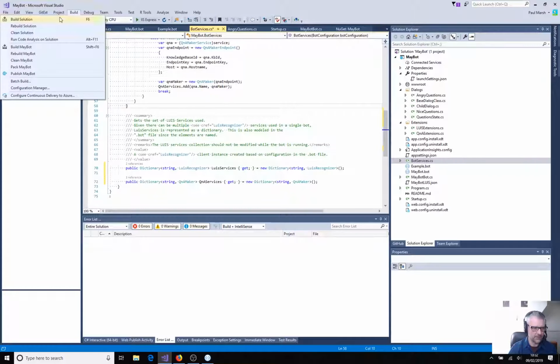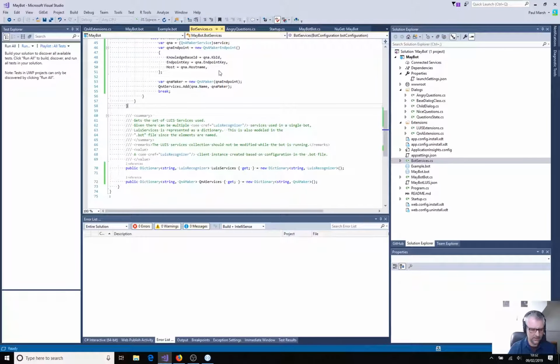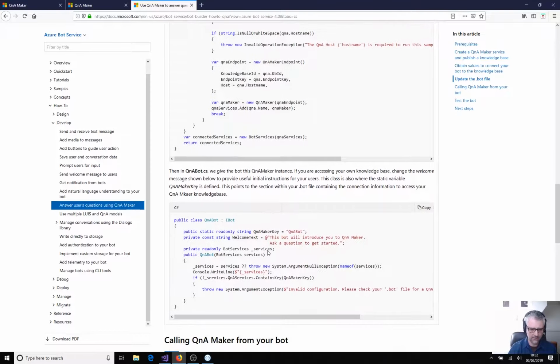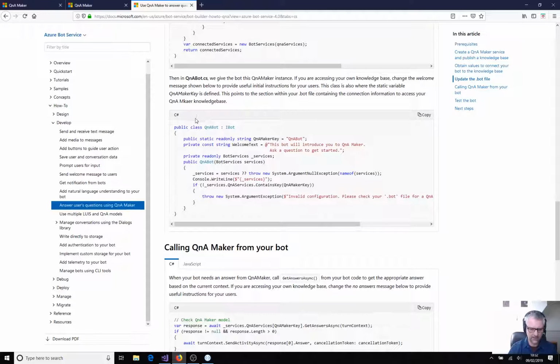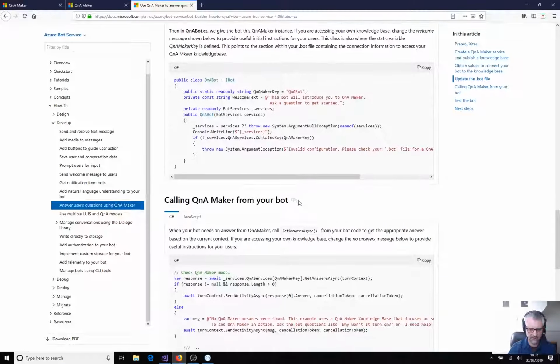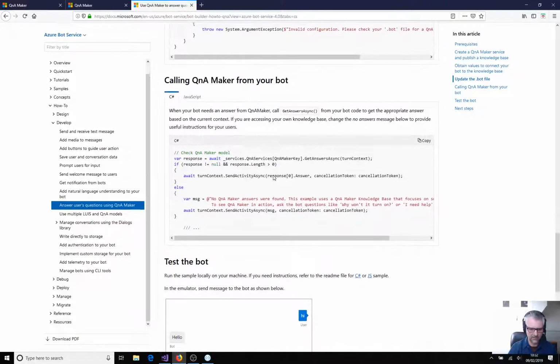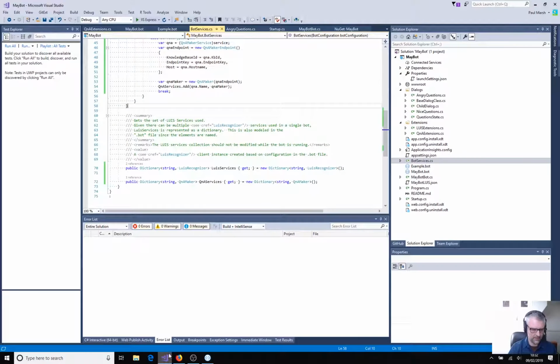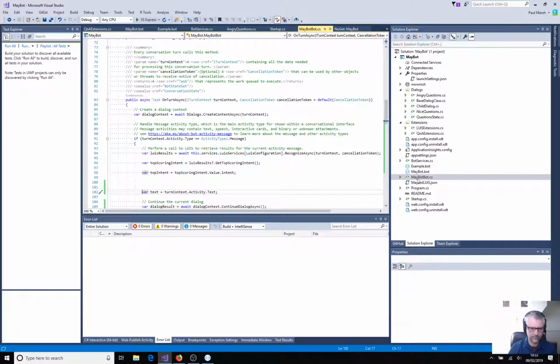Let's just do a quick build, make sure we haven't done anything too silly. Good. So how do we use it? Okay, so back in here, documentation, they're creating a bot, nothing particularly interesting in there, calling a bot, there we are. So this is our response here. So we can go back to our main bot now.